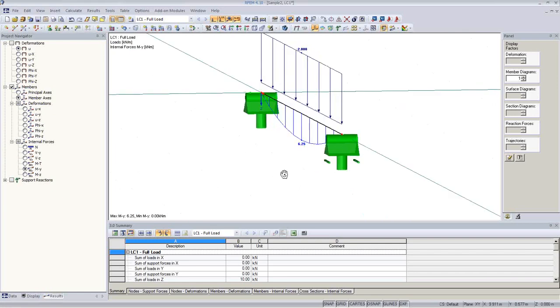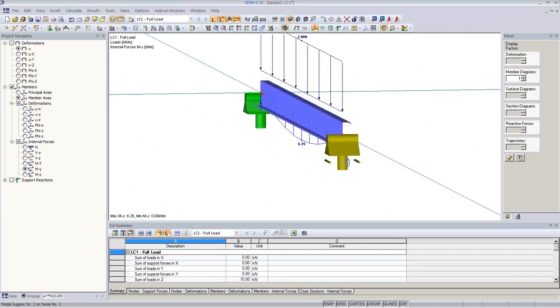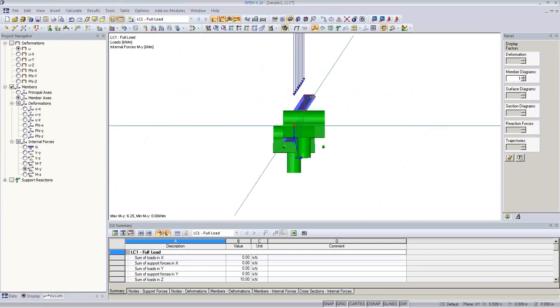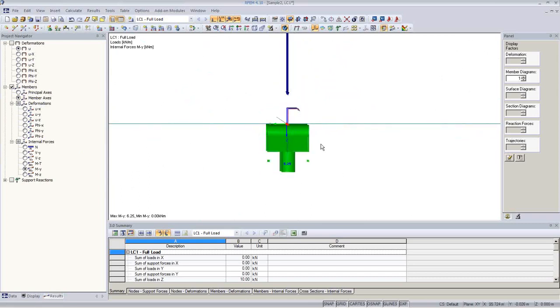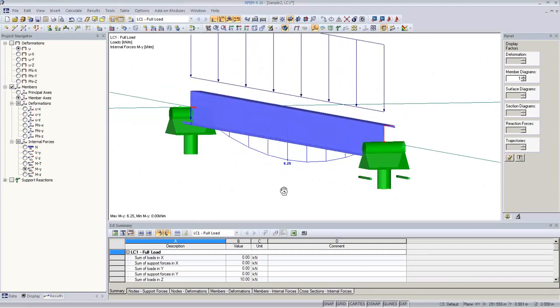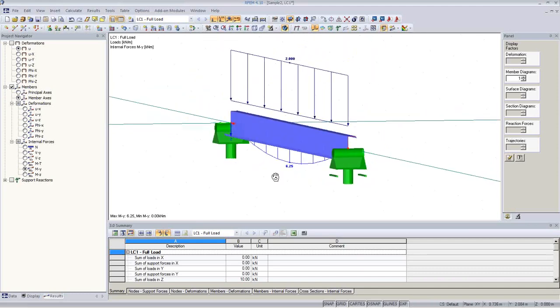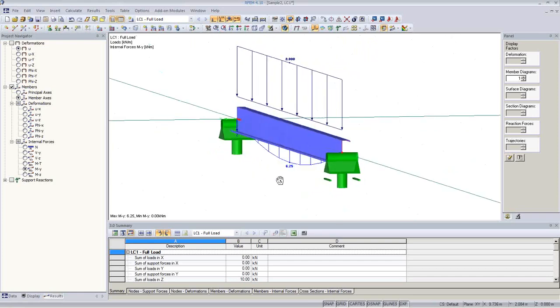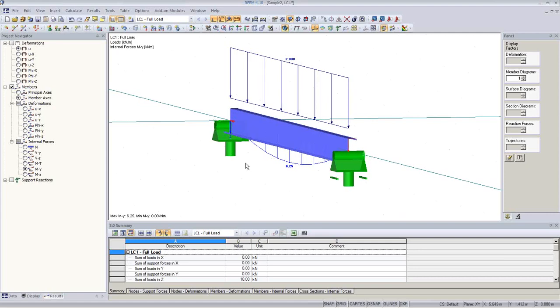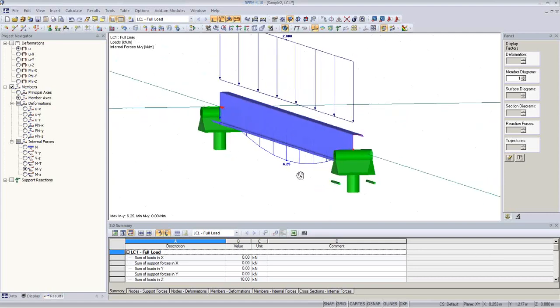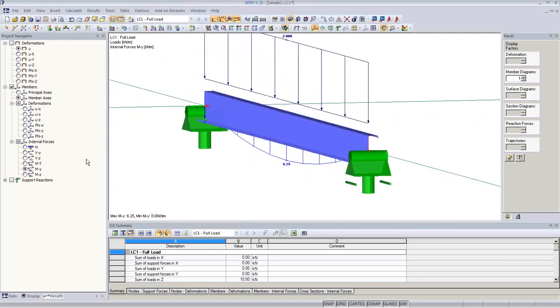So when we imported the thin-walled cross-section, it was automatically rotated in such a way that the flanges were parallel to the main coordinate system. And the main coordinate system is the global XY system, and the local XY system are in line by default. So I have to rotate it by the principal axis. But if I want to see the internal forces, I can switch them into both coordinate systems by those options here.